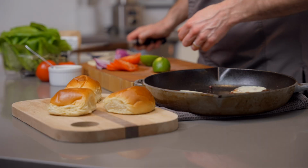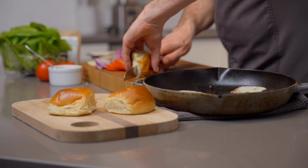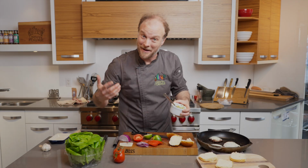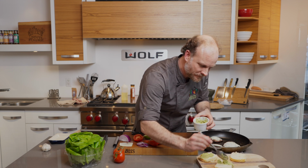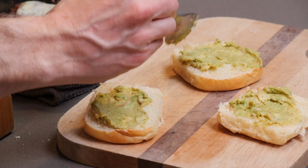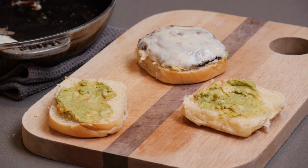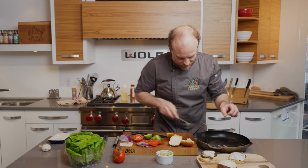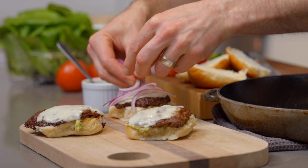Let's get into the final stages of putting this together, okay? We're gonna cut our beautiful bonbons brioche buns. How about we go a little bit of guacamole on the bottom and the top, okay? Place our burger on top of the guac. A little bit of red onion scattered about.